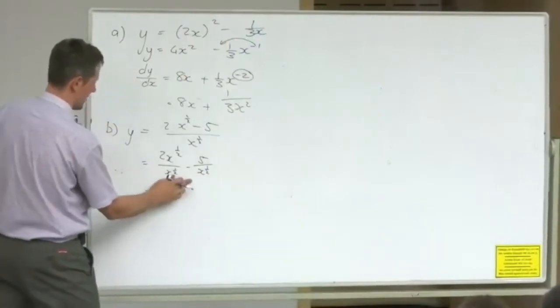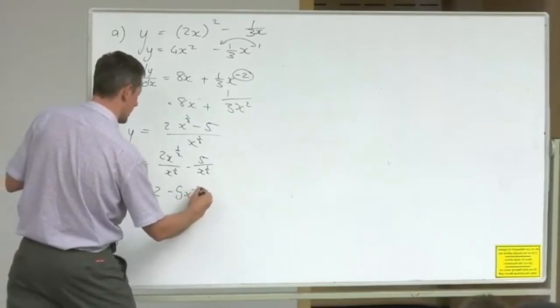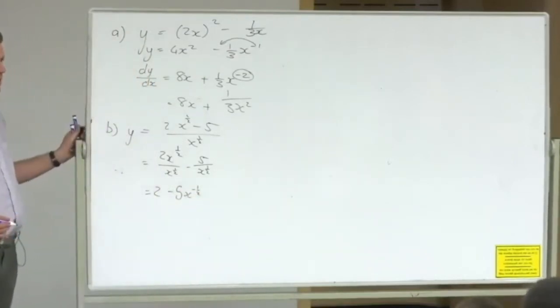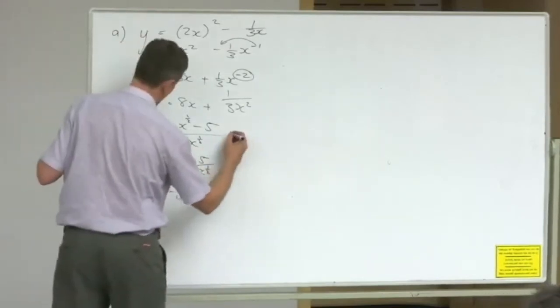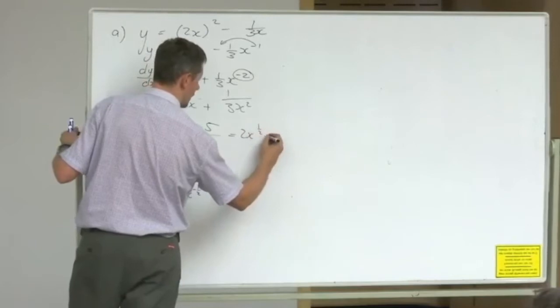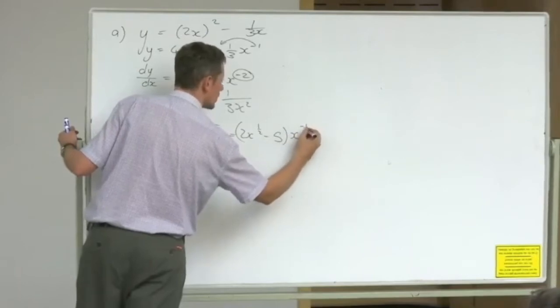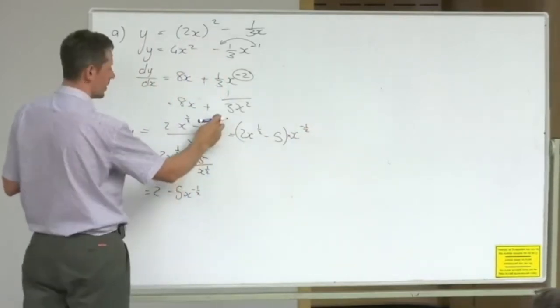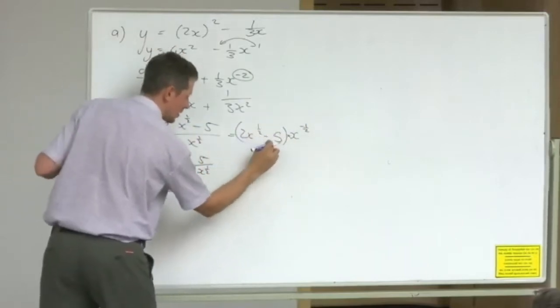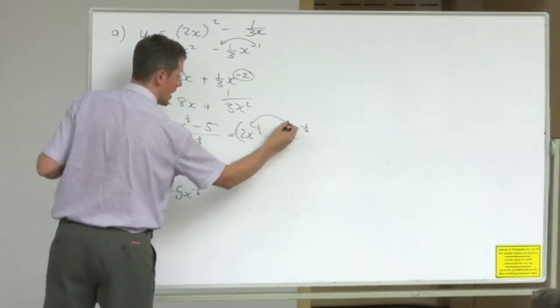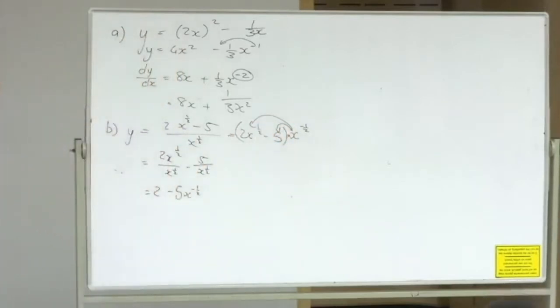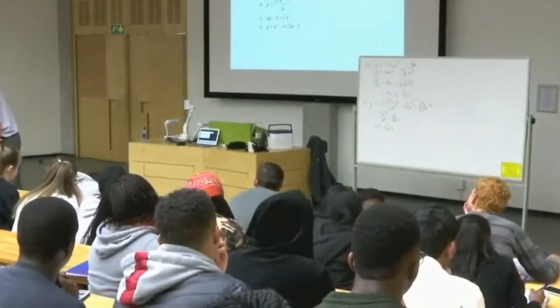That is an ugly 5, that. X to the negative a half. Another option could be, but you've got to be careful, 2x to the half minus 5, x to the negative a half. So I take this thing up, make it negative, but I've got to distribute this now in, and if I multiply the same bases, what do I do with the exponents? Add them. You guys starting to see why everything leads towards differentiation?